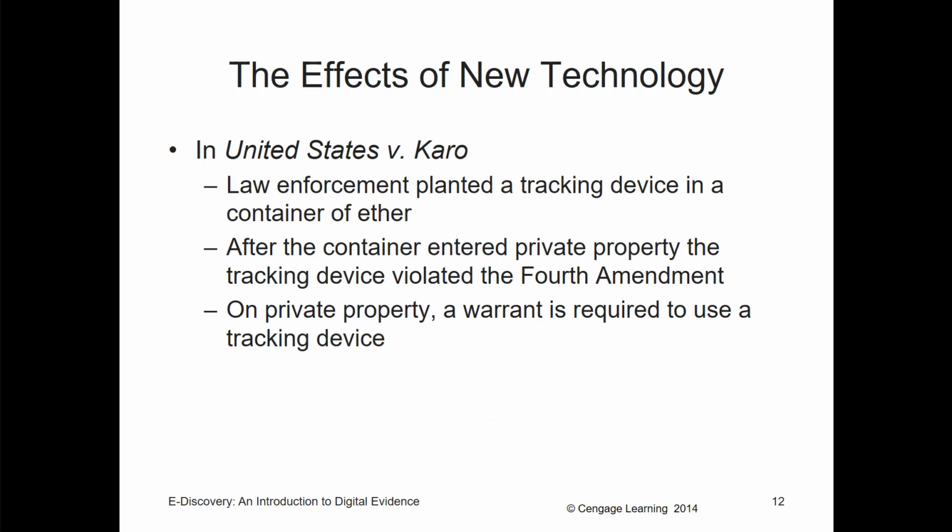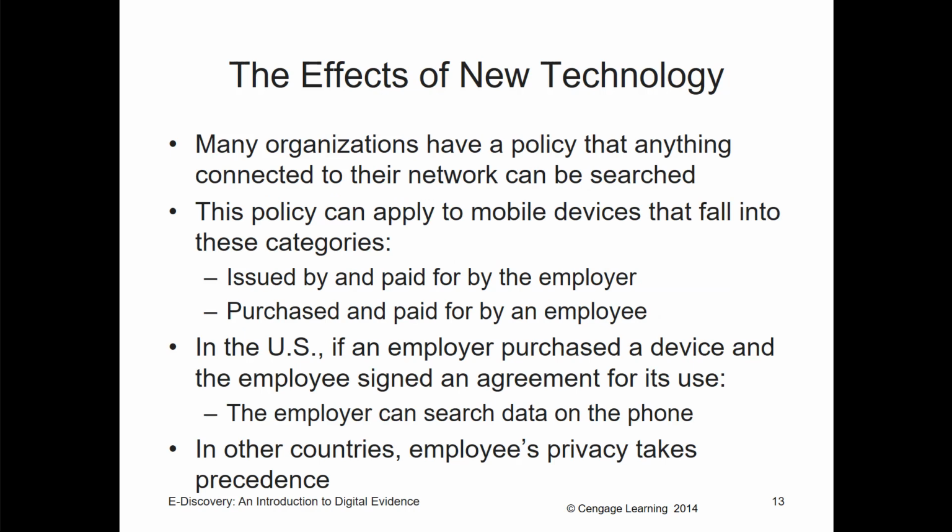We also have United States versus Karo, where law enforcement planted a tracking device in a container of ether. After the container entered private property, the tracking device violated the Fourth Amendment right. So on private property, a warrant is required to use a tracking device. There was an issue with that one, because as it entered the private property, the tracking device was null and void. So again, there are concerns there.